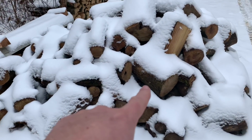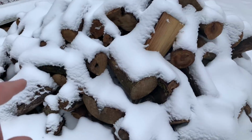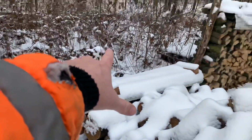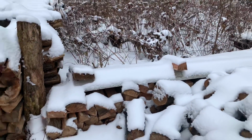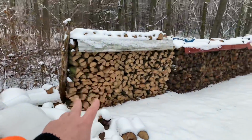Once I get this split out of the way, because after this video, that's what I'm going to do. I'm going to split this into my truck, a half quart. I got to deliver it. Then it'll be out of the way. Then I'm going to refill this stack right here that I just sold on Thursday. So ready to burn, seasoned right in here.